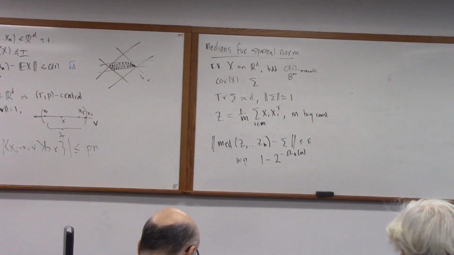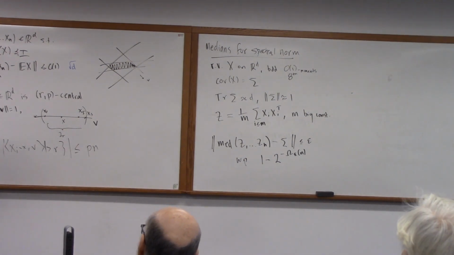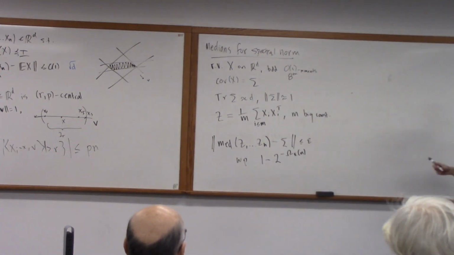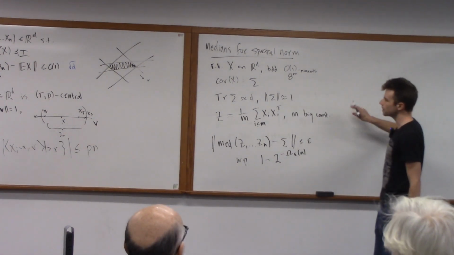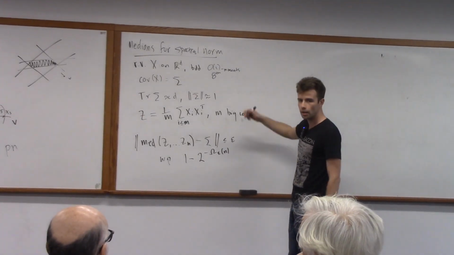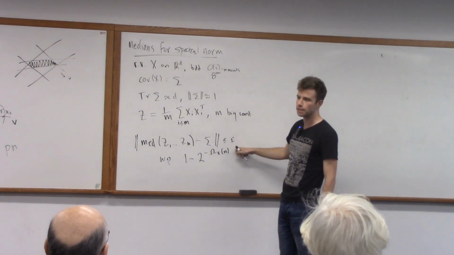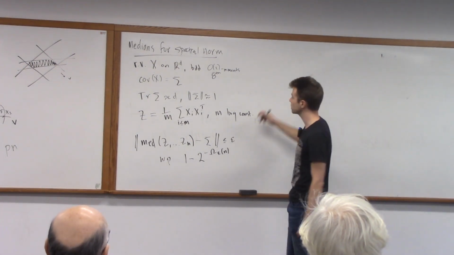So now that we have a goal, we could try to carry out our whole program from before, right? We can try to make a definition. And actually, we don't have to do it. Lugosi and Mendelson, who made that definition, they did it for us for this one too. And you don't have to do anything all that different, actually, to define a median which will satisfy this property. So I'll define it for you. But the whole difficulty is going to be algorithmic, not in the definitions.